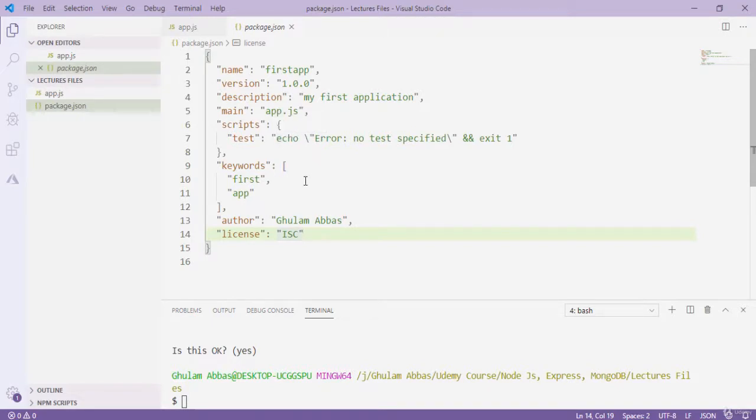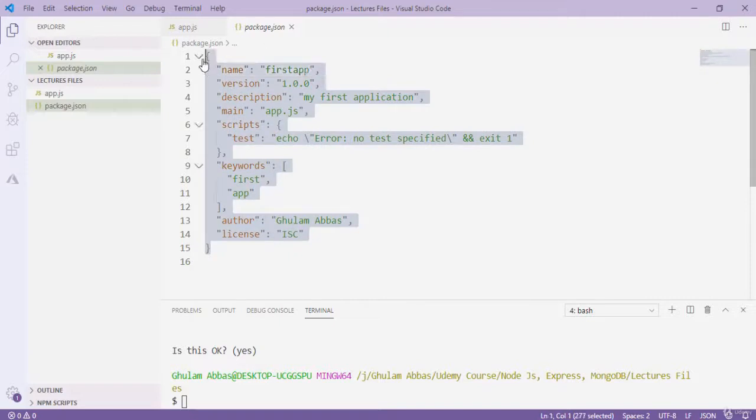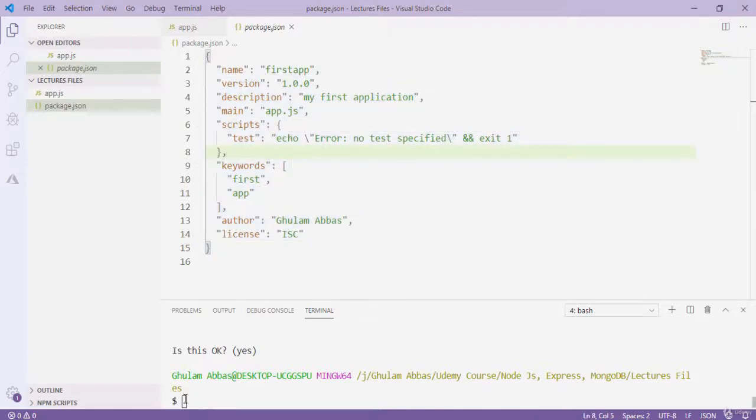This is a very important file, and it is going to tell which packages we want to use when we deploy our application on the internet. So the very first step, before creating any application, is to create this package.json file by just typing npm init. Now the npm command is automatically added when you install Node. You don't have to install npm separately. npm is already available in your Visual Studio when you add Node.js. So this is what we call npm, Node Package Manager. This is just the introduction lecture.